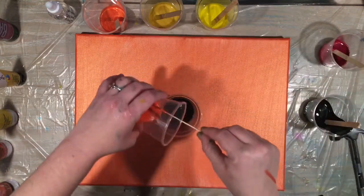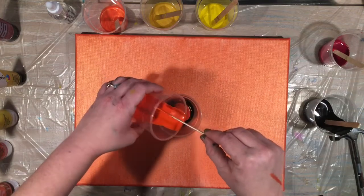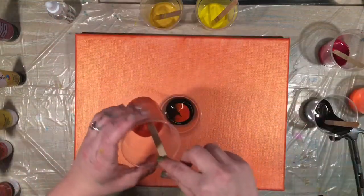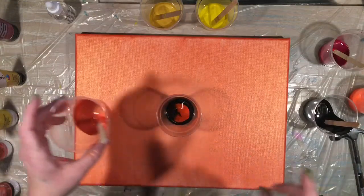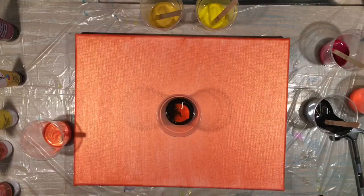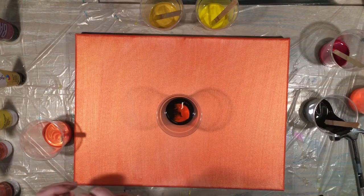And I'm not really going to go in any certain kind of order. I forgot to add silicone to some of these. And I'm not going to add it to all of them, so that's okay that I didn't add it to those.